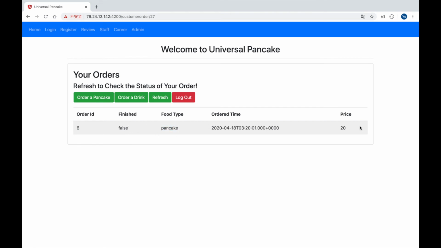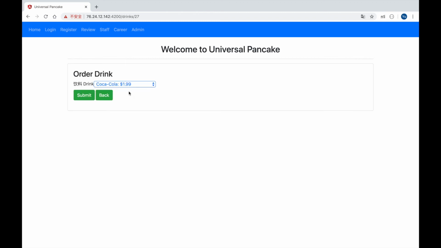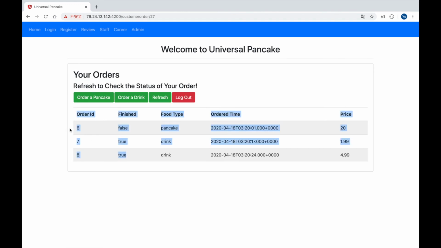You can notice that the price is $20 and it is not finished yet. And create a drink here. My friend wants a Coke. Also wants a very special beverage from China. Okay, there are 3 orders here.